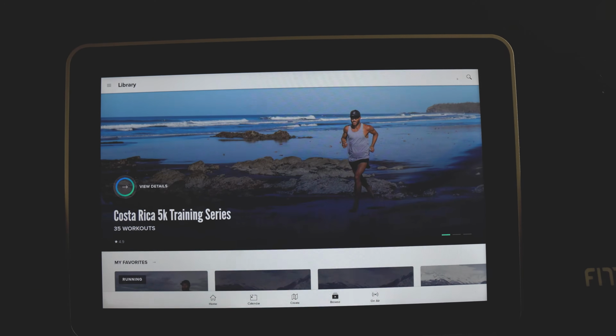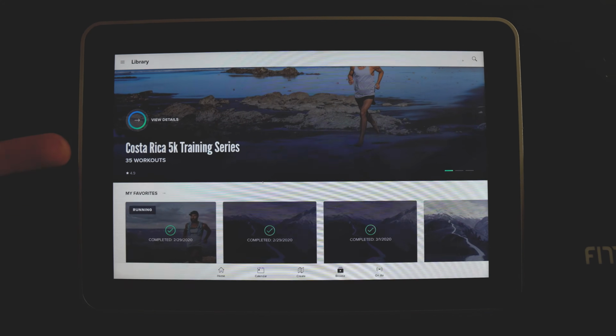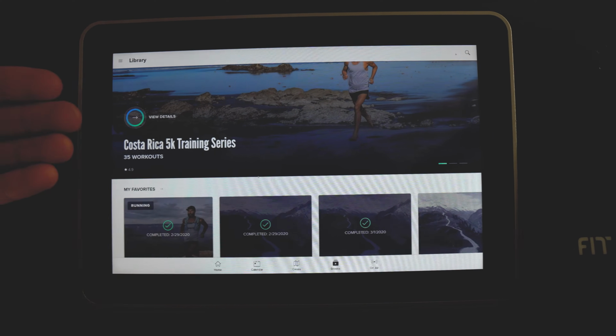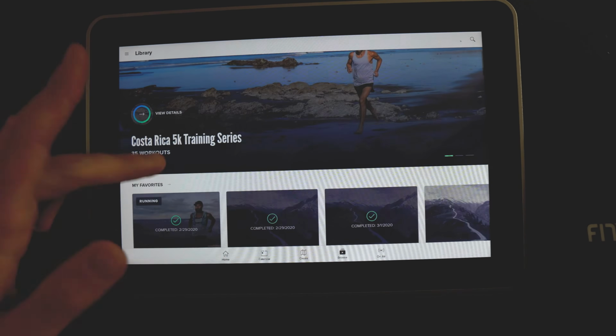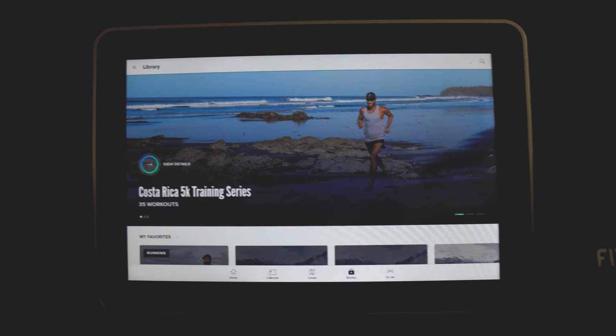So in the browse tab, it gives you all of these different workouts. This top one's just a featured workout. And there's 35 workouts within this Costa Rica 5K training series. So they have these series where you can kind of build yourself up. They start out pretty easy, and by the end, you're doing pretty intense workouts.